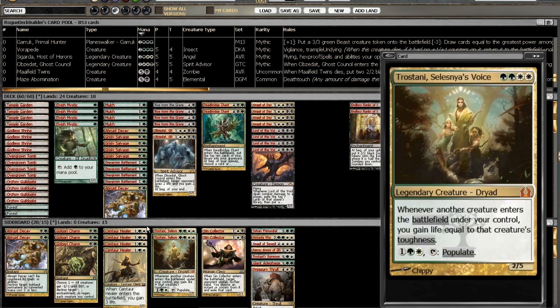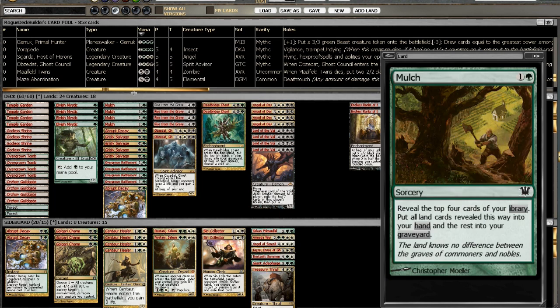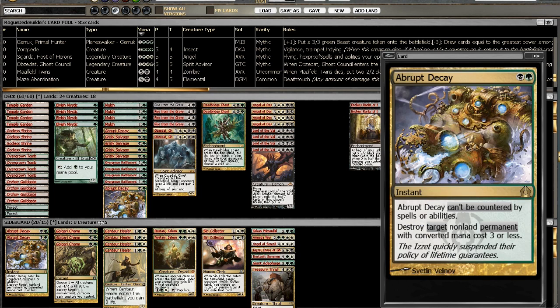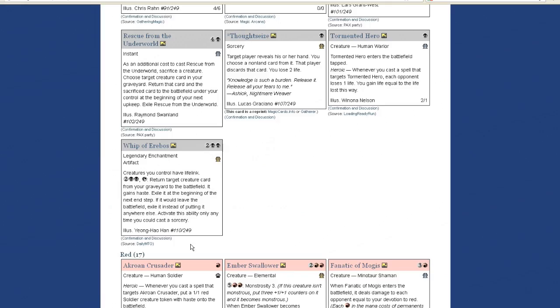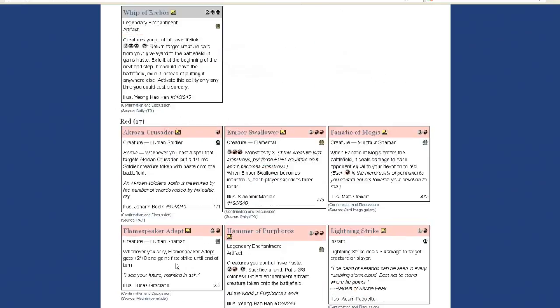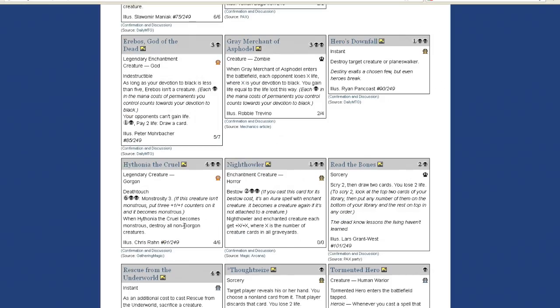So those are cards that I've definitely thought of. If you know any cards that are good to put in this deck, let me know. Of course, some of the other cards I am looking at is one of my favorite cards, of course, Spoiled, which is the Gray Merchant of Asphodel.